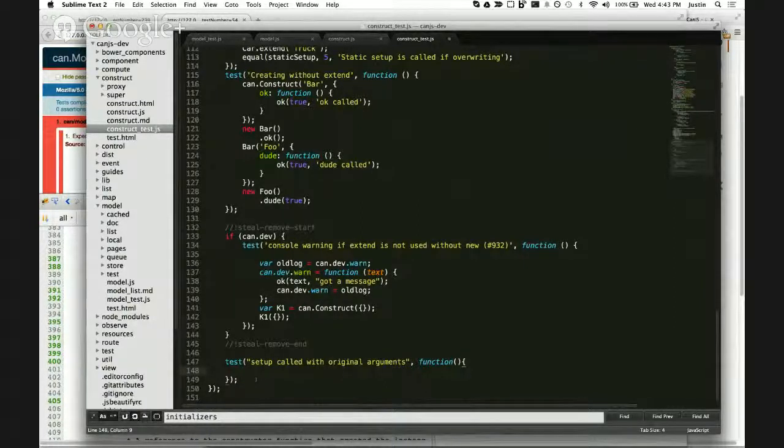So I'm going to do my thing, my construct equals can.construct.extend, and I'm just going to extend it like I did before.